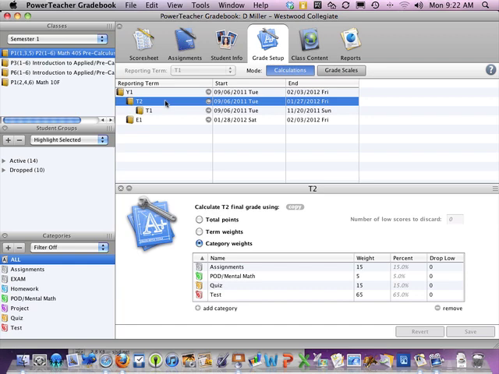All right, now this particular course has an exam. So at the end of the year, the exam was worth 30%, and all the coursework from September to January is worth 70%. How do we set that all up? Well, you'll notice here in the grade setup that T1 is nested under T2. And that's because the coursework from September to January is cumulative. So term 1 is just sort of a snapshot in time back in November of the student's coursework to date. So term 2 accounts for everything from September to the end of January.